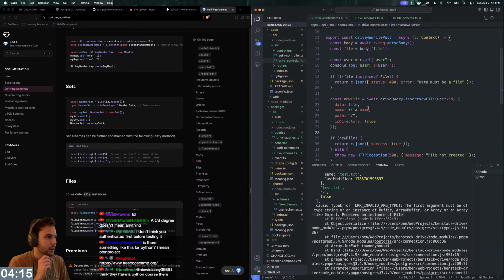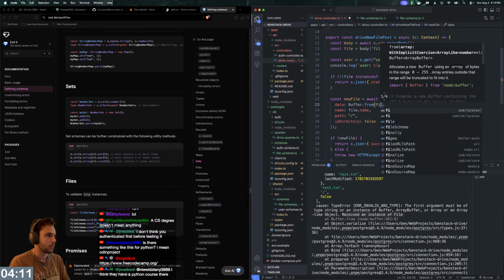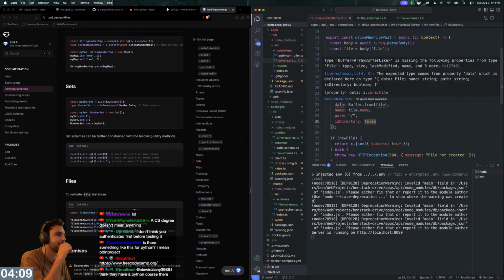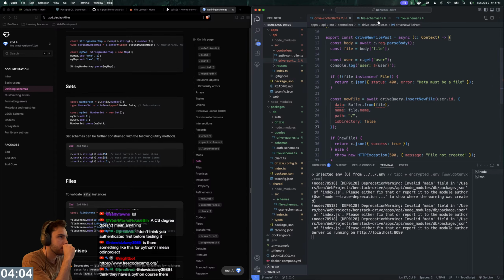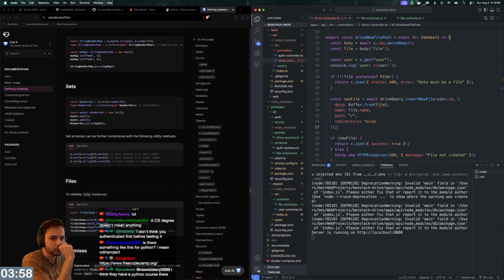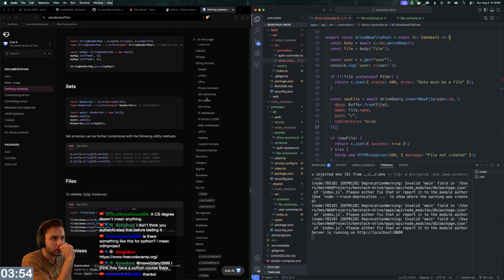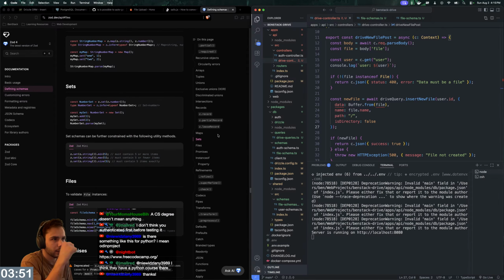So how would I define, like, 'cause if I do Buffer.from, it's not going to work because this is defined as a core file. So we need to actually change, unless I make it just like a, what's it called? Can I just make it like a bunch of bytes?